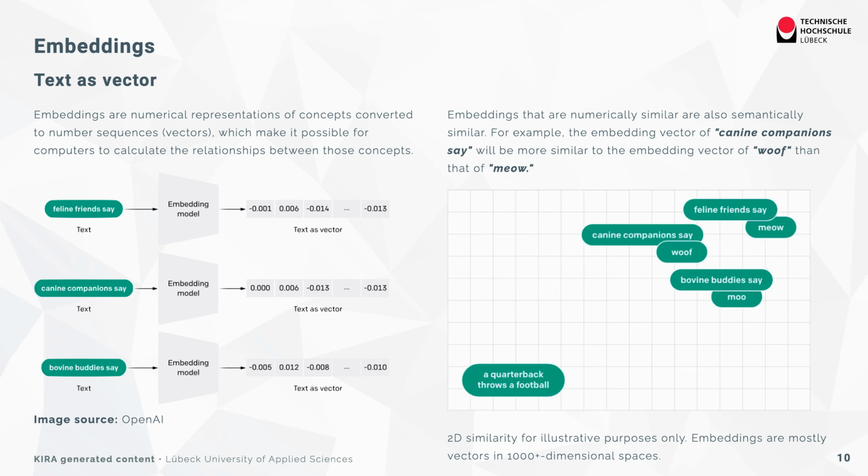Let us now turn to the second large block, the so-called vector stores. These utilize the embeddings just explained to search information semantically. But how does that work? A vector store is a database that stores a vast collection of vectors, each representing a unique text. These vectors are just high-dimensional numerical representations of the original text's semantic meaning. For illustration purposes, the vectors are visualized here in three-dimensional space. In reality, however, we work with hundreds or even thousands more dimensions, which of course impairs visualization.